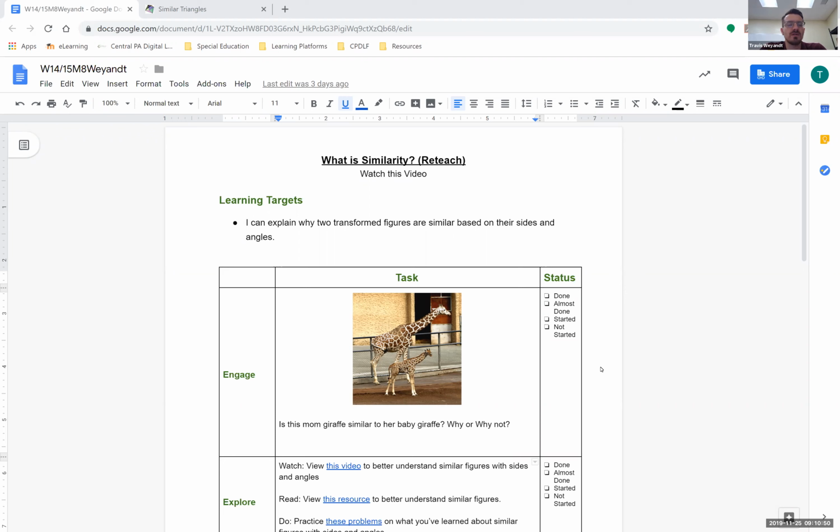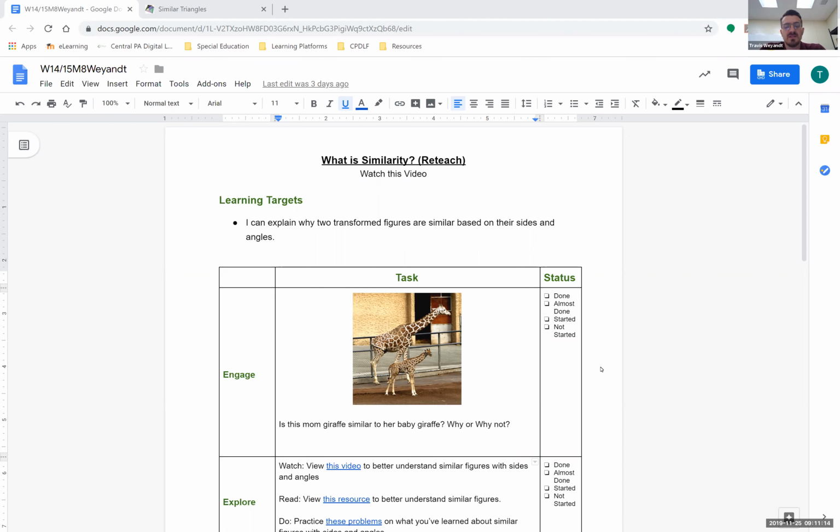So I'm going back to look at a couple checkpoints that some of you have been struggling with, and the idea that I came up with is this idea of similarity. So this is going to be what we call a reteach lesson. Some of the sections in here might stay the same, the learning target stays the same, but we're going to break it down into a more basic level and help you actually understand what's being said to apply that to your checkpoints.